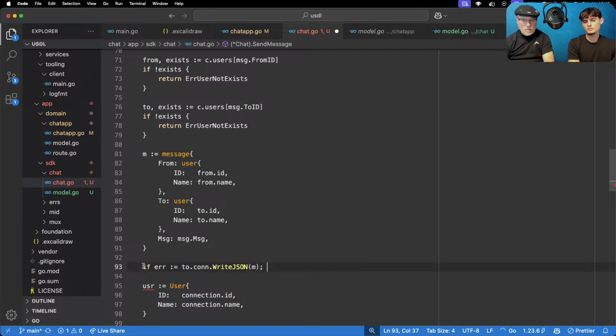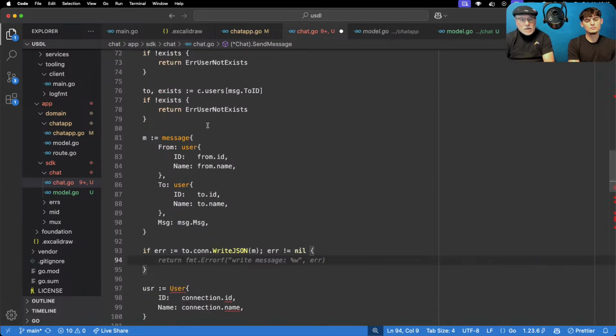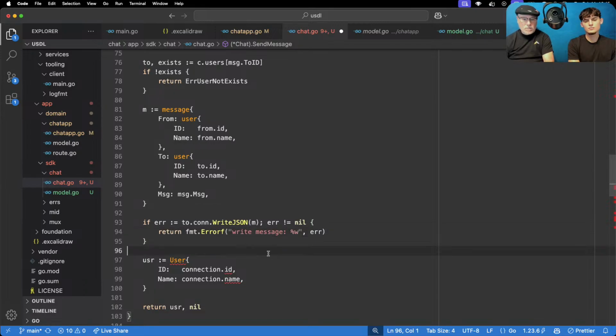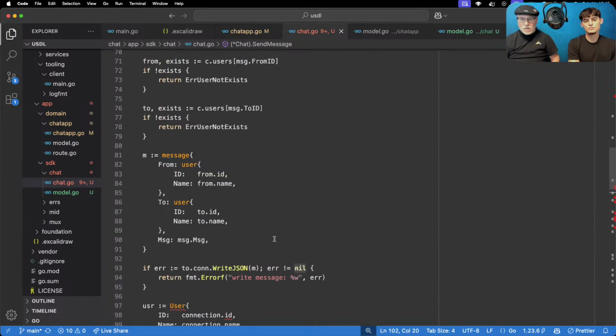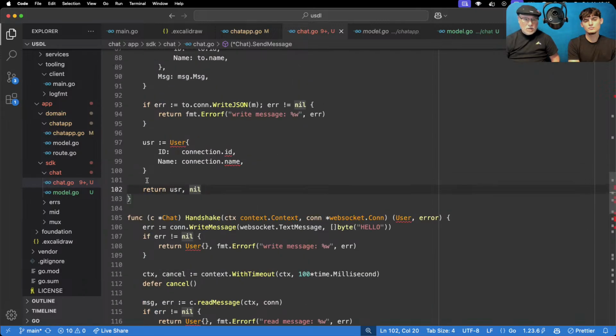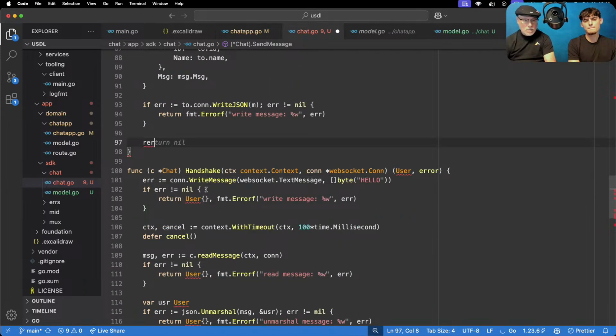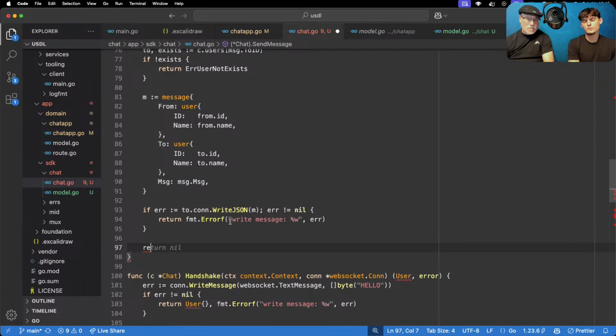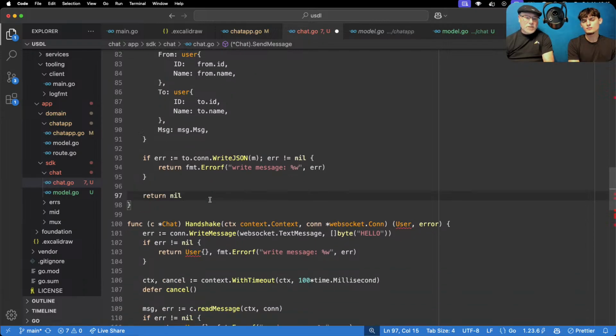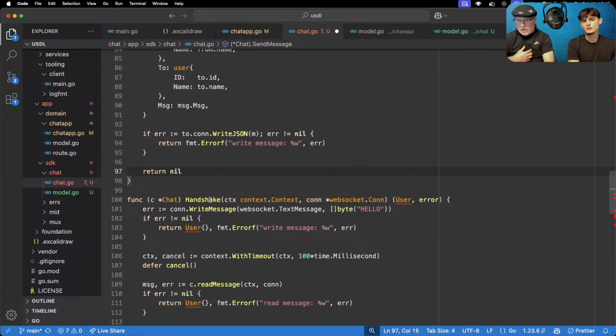And here, we can just do that for now. And once that happens, we don't have to return anything else. But now, if this is the only thing that can happen, and we were just going to log this message anyway, there's two options here from a Go perspective. I like doing this.